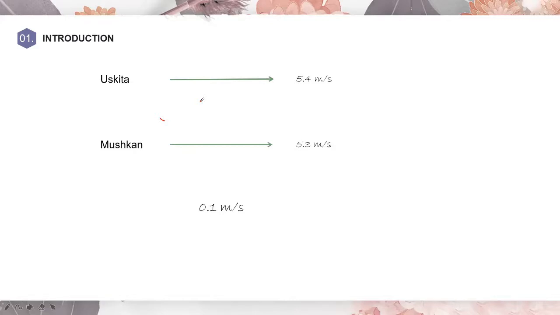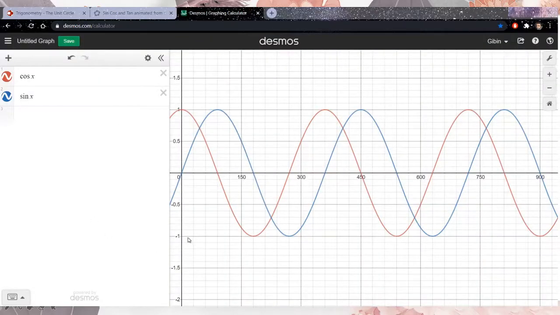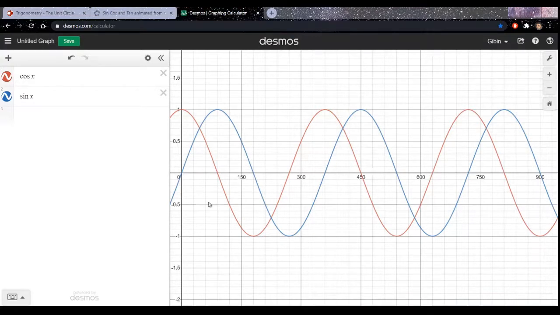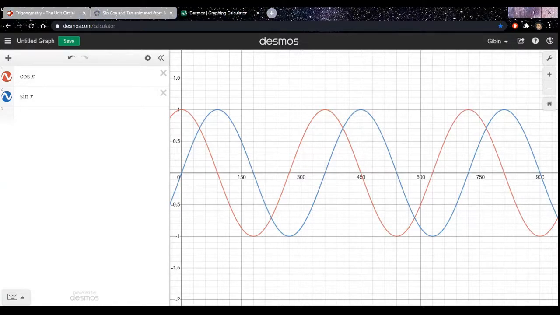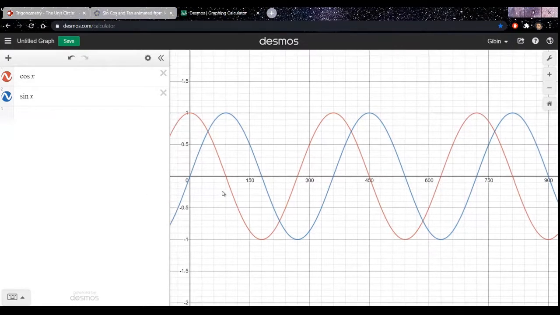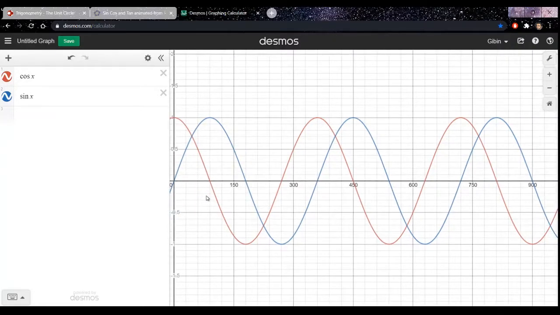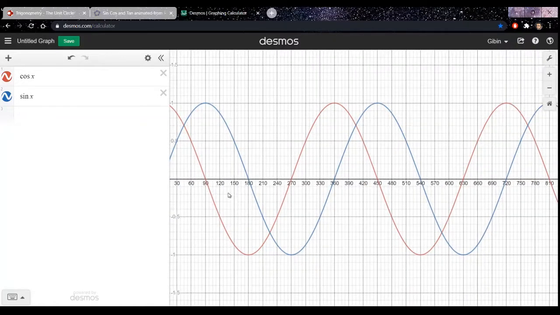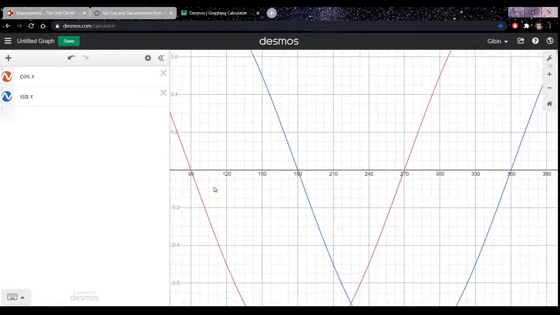Now look at our graph. Here when we look at the graph, we see that there is no meter here, there is no land measurement here. But what is the difference? Look carefully.